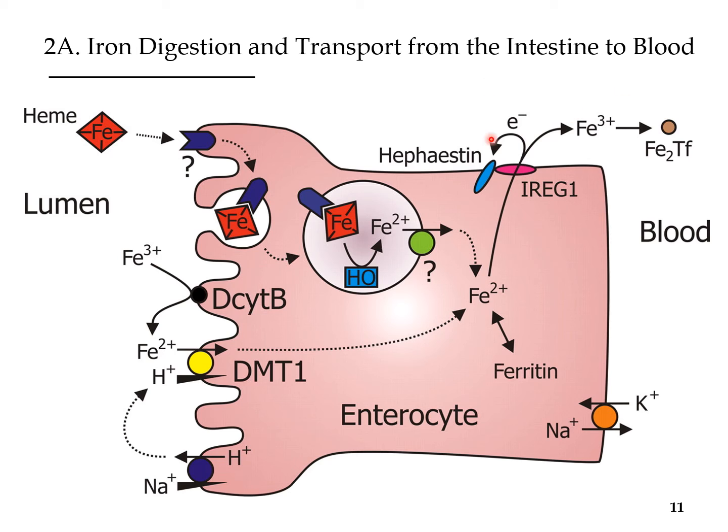All right, so then we see that event here, this hephaestin, which will facilitate the oxidation of the iron. And then what happens immediately when that iron is about to be released is that there's a protein called transferrin, which will bind two ions of iron 3, and that's going to help to facilitate the transport in the bloodstream.